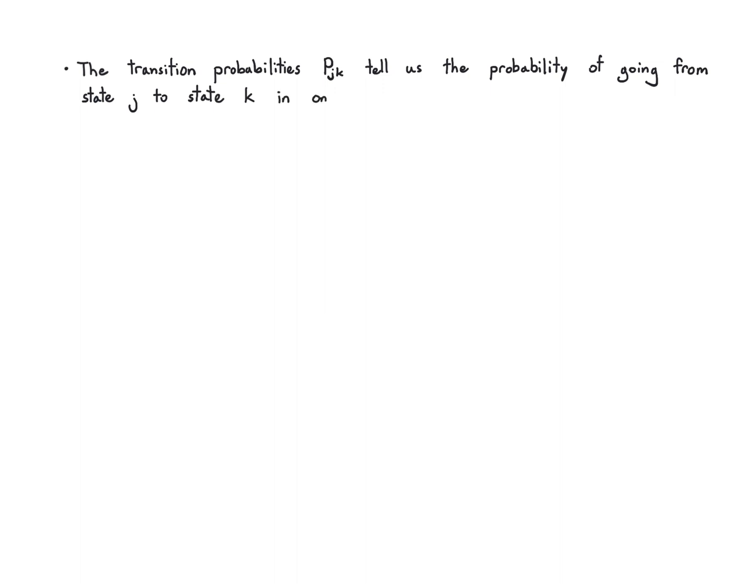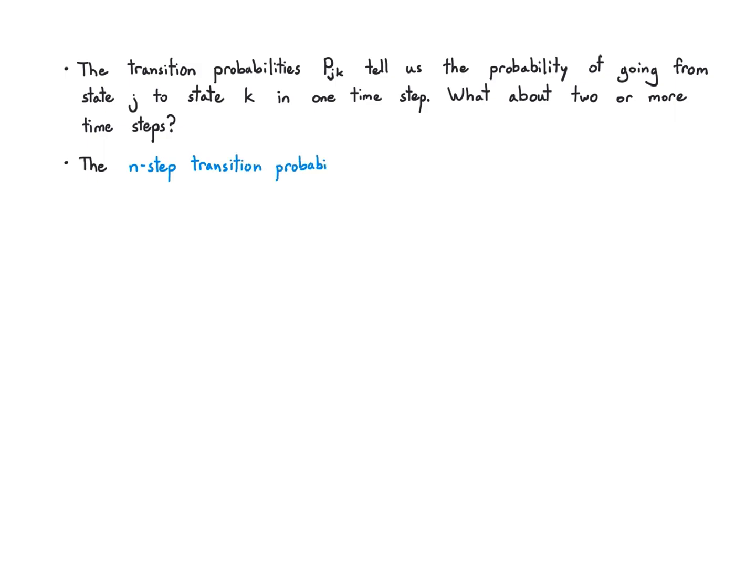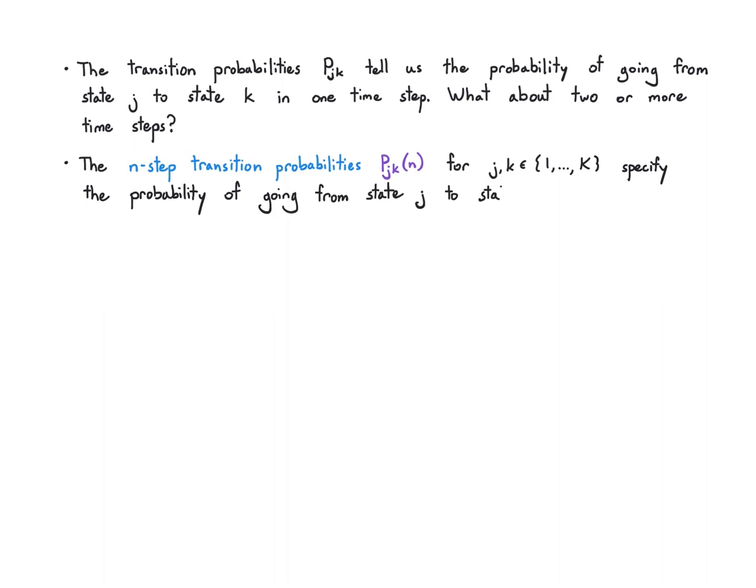Okay, so these transition probabilities, which were given, are telling us the probability of going from one state, let's say state J, to another state, state K, in one time step. So what about the probability of going somewhere in 2 or more time steps? Well, those are just called the n-step transition probabilities, and they're written as P_JK(n). All it's saying is it's the probability of going from state J to state K in exactly n time steps. So it's the probability of X_(t+n) given X_t, that's exactly what it is, just going to K from J, and that's for all t.